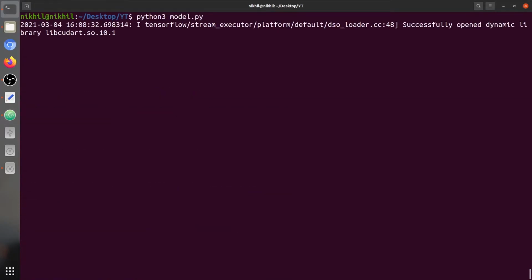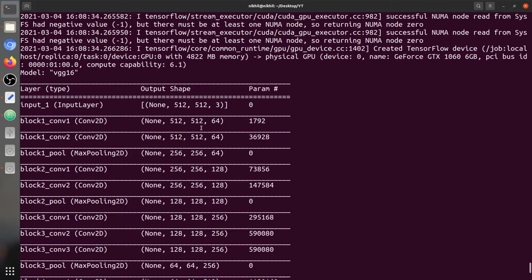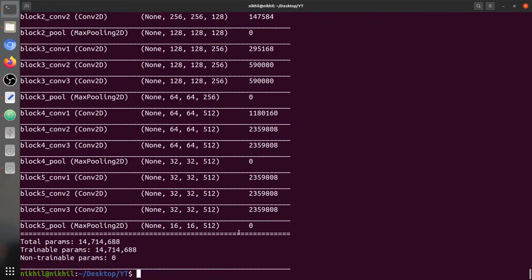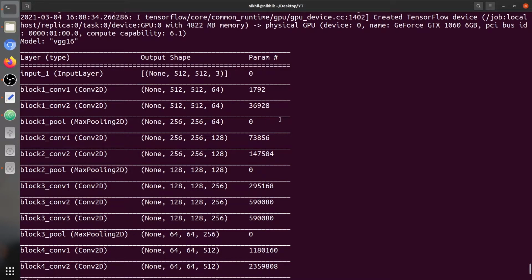Okay, let's print it, and now we need to extract some layers from it. Let's imagine this is the input and this is the output of the encoder. We need to extract the skip connections from these, like we get in the U-Net. If we have input size 512, the first skip connection would be of size 512. So this feature is going to be used as the first skip connection. Like this, we also need one for 256 by 256. Here we can see block2_conv2 would act as the second skip connection.